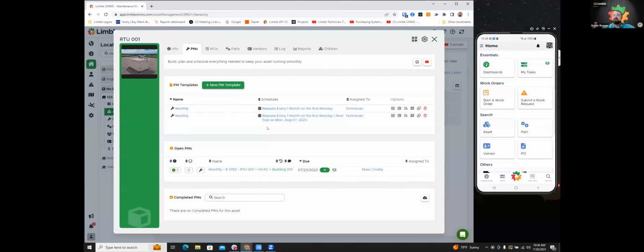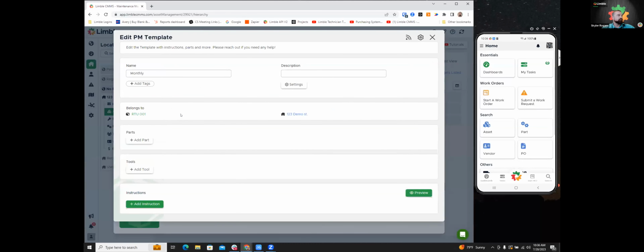So now the last piece is actually developing the SOPs. What do we actually do inside of this planned or scheduled maintenance piece? So I'll go ahead and click on my monthly. And here's where I can build this task out. Now at the very top, I have monthly. If I wanted to put more of a description like, hey, this is to service this rooftop unit, any additional information that may need to describe that, I can insert that there.